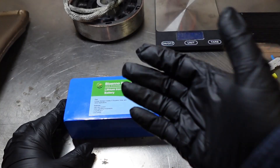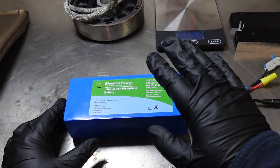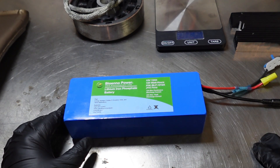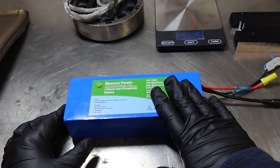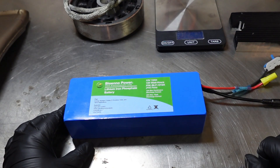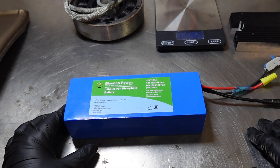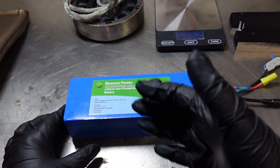Let me show you the battery. So this is the battery that powers everything on board this engine. This is a lithium iron phosphate battery and this is what gives the energy to the spark plugs and all the sensors that I showed you. Now you can run this battery for a little while, but you need a way to recharge this battery while the engine is in operation, just like any other engine.